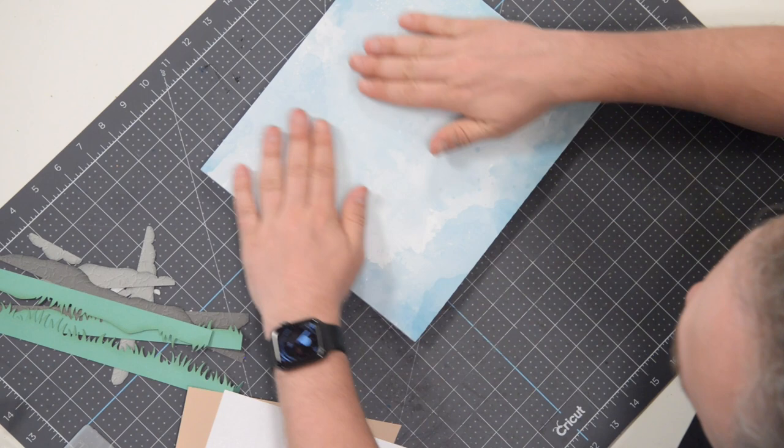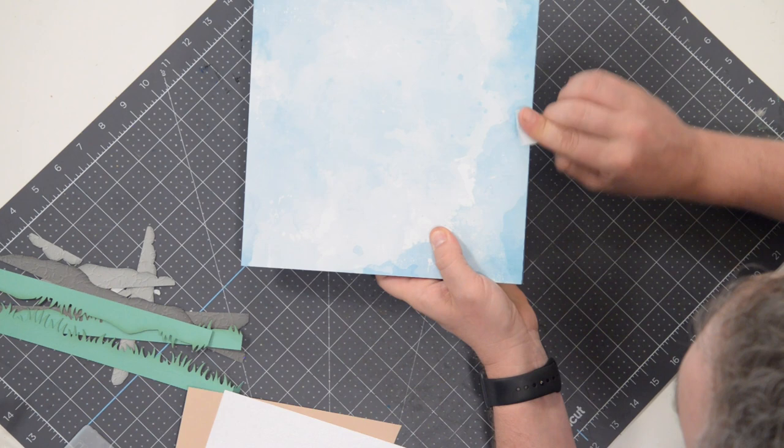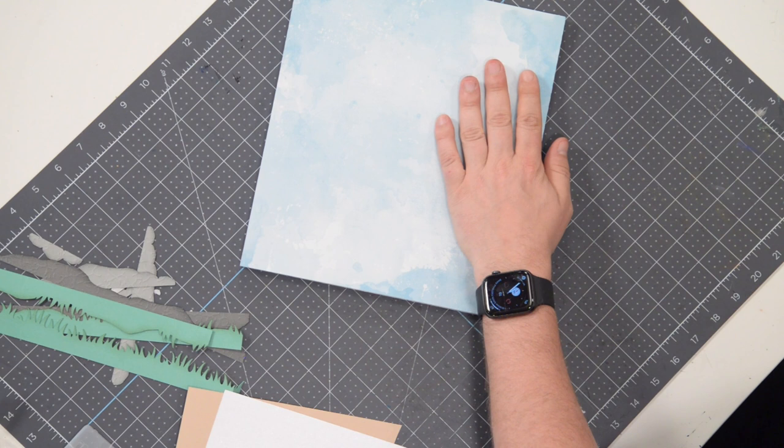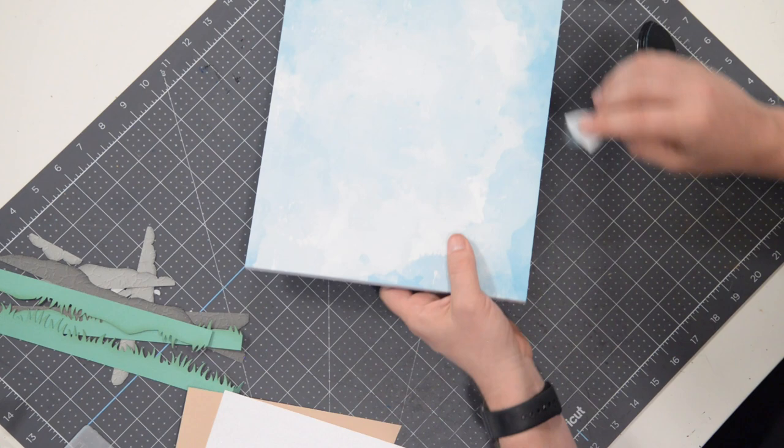What a beautiful paper. I love that. Not exactly like water, but close enough. And because it's a white core, I may just hit this with a little bit of ink just to fill that in a little bit. Let me see, where is my ink pad? There it is. I've really been obsessed with this color Memento. It's called Teal Zeal. I've been using it a lot lately in lieu of some other blue colors.